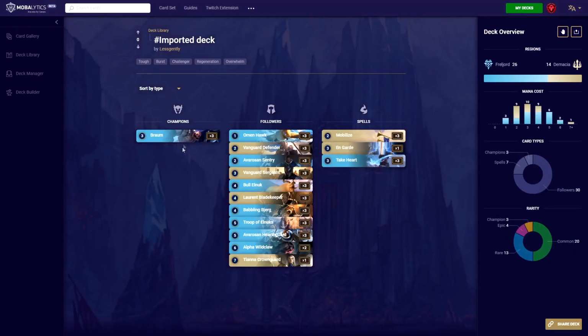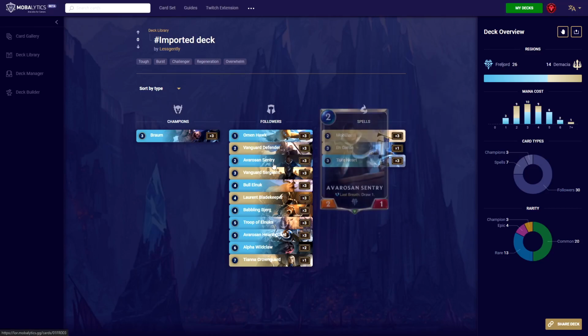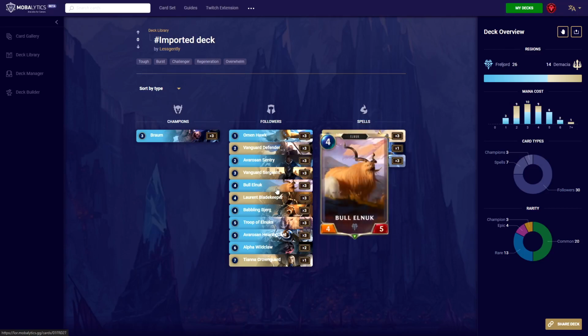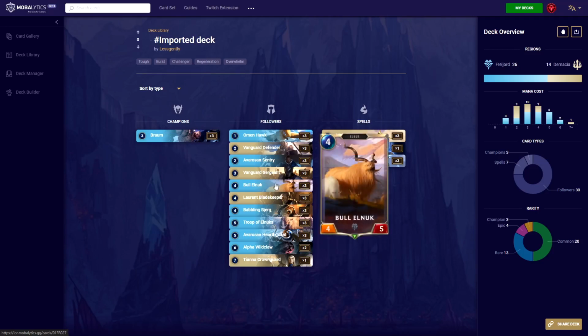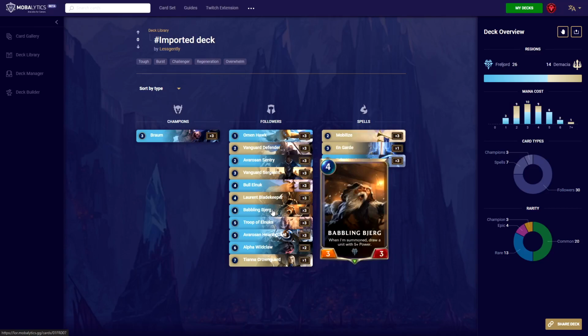Alright, what we got going on here? We got 3 Brahms. Omen Hawk, very good. Vanguard Defender, pretty good. Avarosian Sentry, must have. Vanguard Sergeant. Okay, I guess you're playing that for the 4 Demacia. Oh, is this an Elnuk deck? Oh no. Okay. Laurent Bladekeeper, Babbling Bjerg, 5 power.